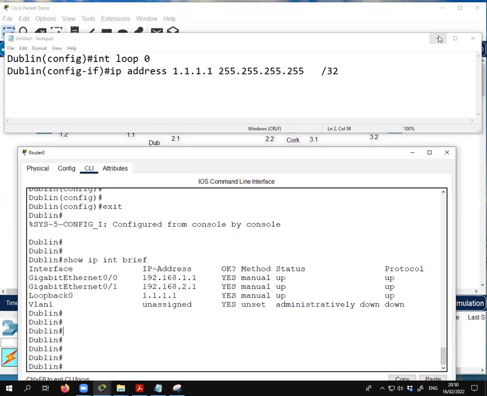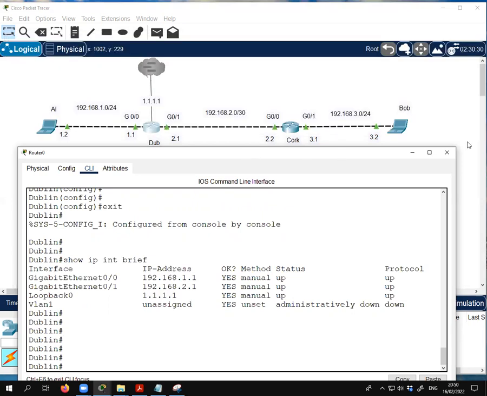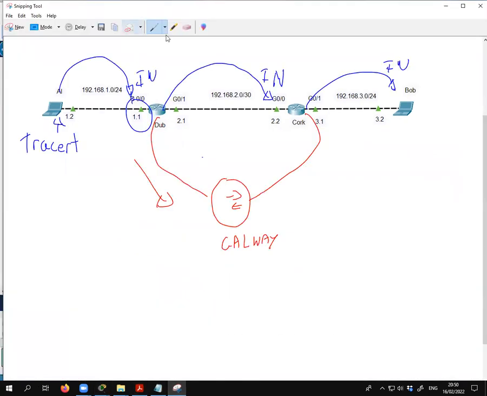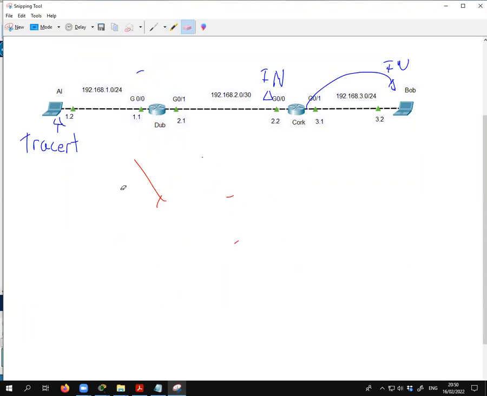So another thing which we talked about yesterday was, let's say Al here wants to go to google.com. So let's just get rid of this connection here. So we have our pretend link to the internet. Again, I'm only using our loopback as a pretend link to the internet.